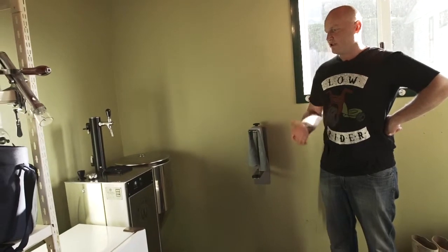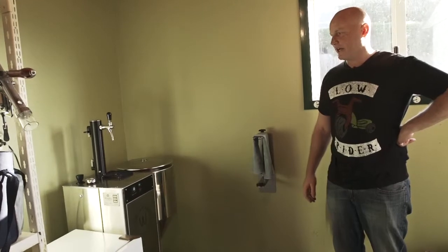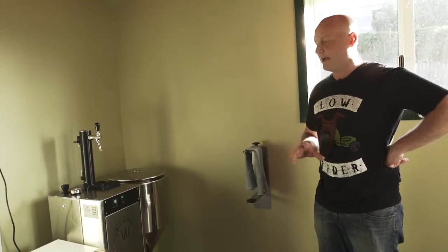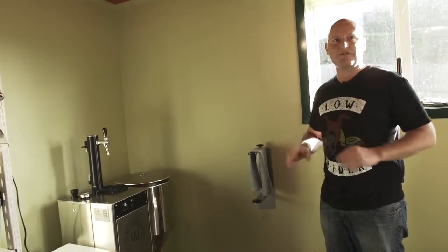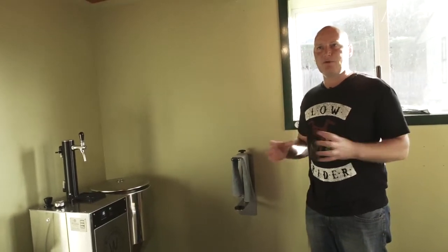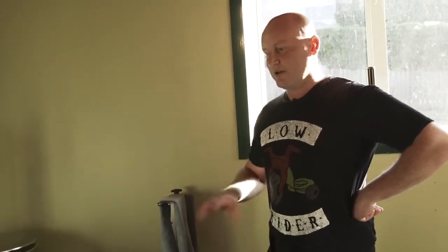But what I found about the instructions is that they weren't just instructions on how to fill the machine and get it going. There was a lot of quite intricate detail about beer brewing and what gives beer flavour and carbonation and stuff that you just don't really think about. So it was a real education, and I think it forms part of a great conversation. You're not just whacking it down and then drinking a beer at the end of the day. There's quite a lot of science behind it, and there's quite a lot of interesting topics around where the flavours come from.